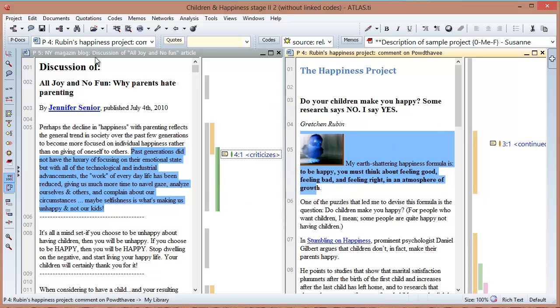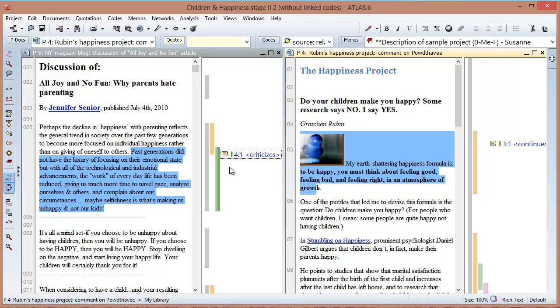So if I have, this is P5, this is P4, so if I then option click to visit, if it's not within one document, Atlas opens the two documents side by side, and you can see the quotations directly next to each other. So it's actually quite a nice new possibility with the multi-region option in ATLAS.ti. That's basically what I need to show about hyperlinking.